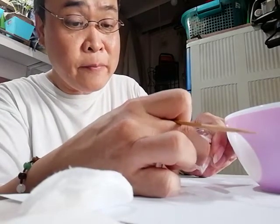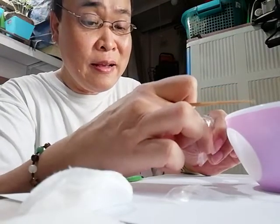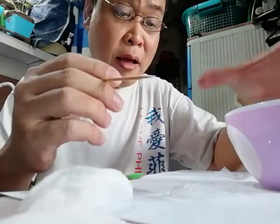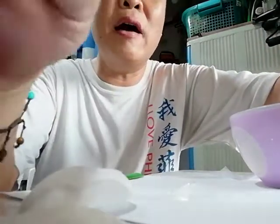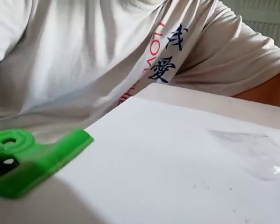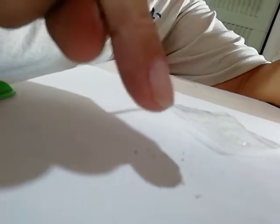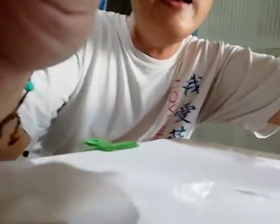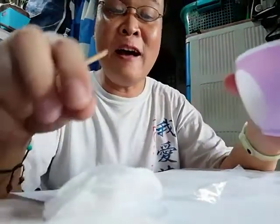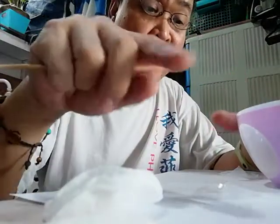I will bring the camera closer to show you how small it is. I don't know if the camera can capture it — did you see this one? Those speckles of dust are seeds. It's very hard to do this, but I'm trying my best. Wish me luck — hopefully I can have so many little babies later on. Thank you!